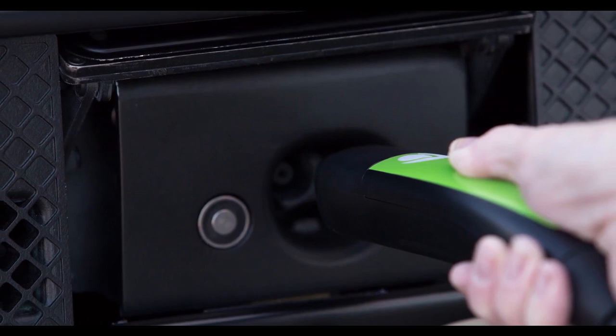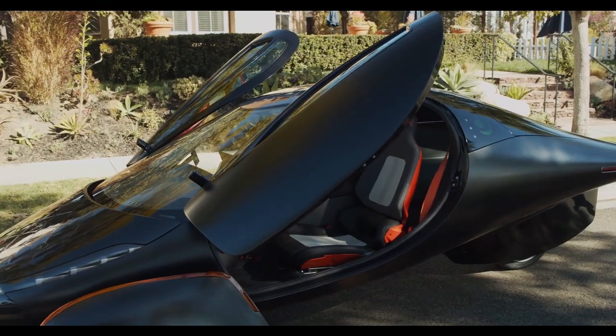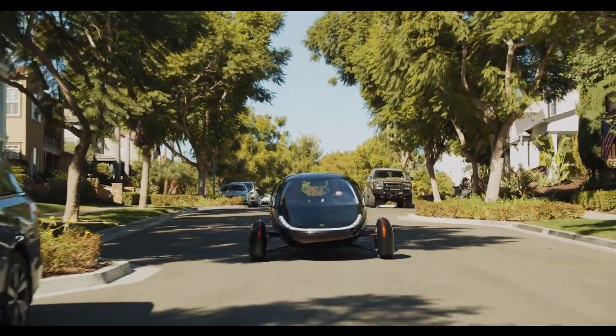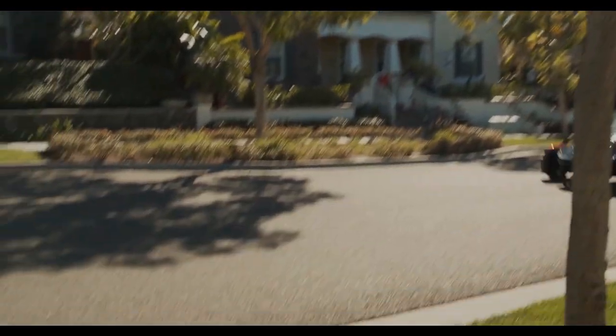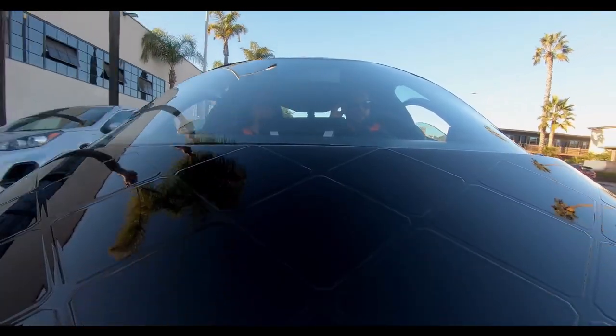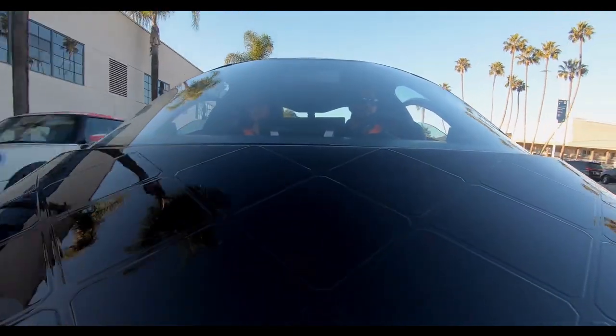It's all numbers, really. You can charge the Aptera with a regular 110-volt outlet, the same outlet that you charge your cell phone on, and overnight you can get 150 miles of range. That's unlike any other vehicle out there. One of our best new design features is our Never Charge solar package. It allows you to charge over 40 miles a day free from the sun, and allows for most daily driving needs to never have to plug in to go anywhere. 40 miles doesn't sound like a lot, but it's the equivalent of parking your car and having it magically fill up with 2 gallons of gas overnight.